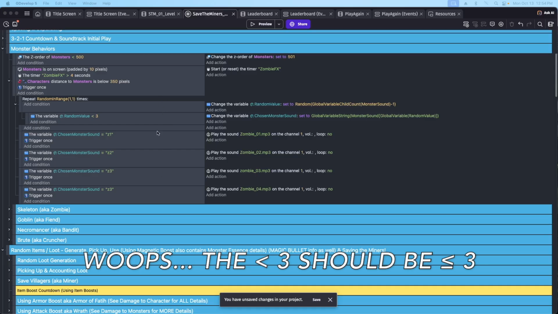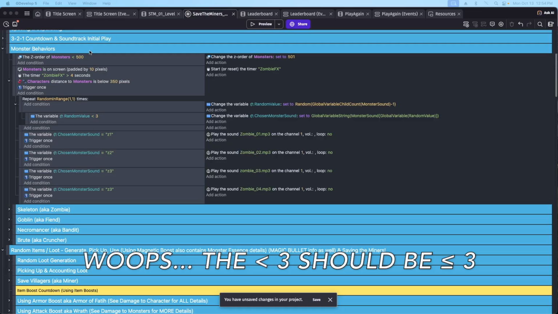Now, the first thing you've got to do is create your files. You can see here I have zombie sound 1, zombie sound 2, zombie sound 3, and 4. I pulled these offline from royalty-free sources. There's all kinds of options. Click in the description below, it'll take you to the place where I found the items, and I used Audacity to clip them all and make them work nicely in here. So that's step one. You've got to get your content first. What is it that you want to randomize? We're randomizing our sound effects, and they're in here.